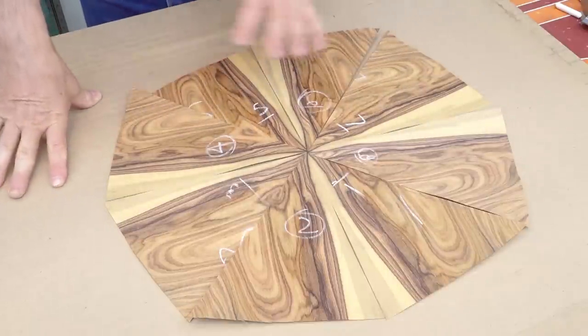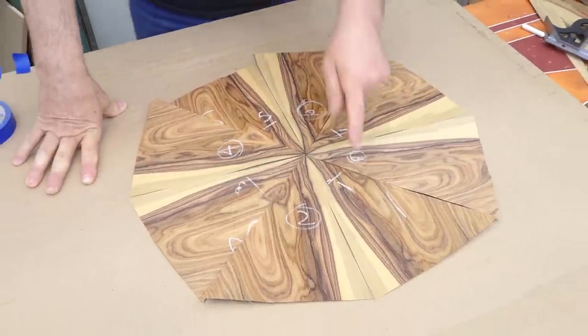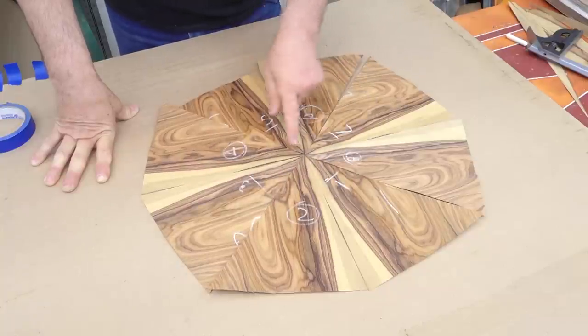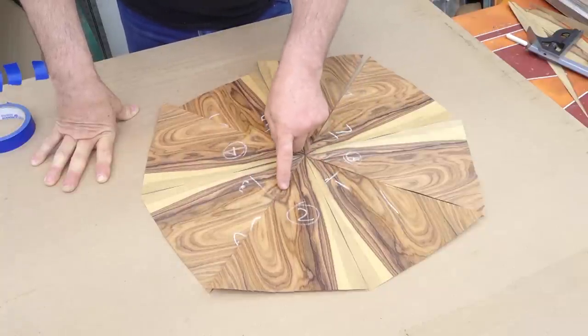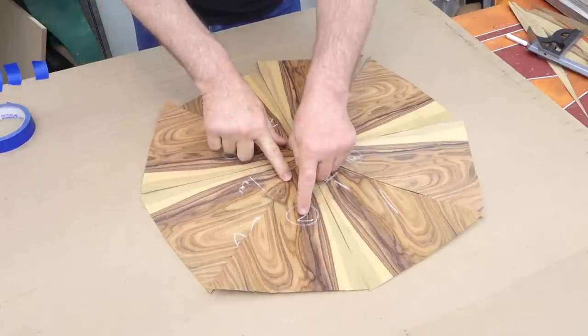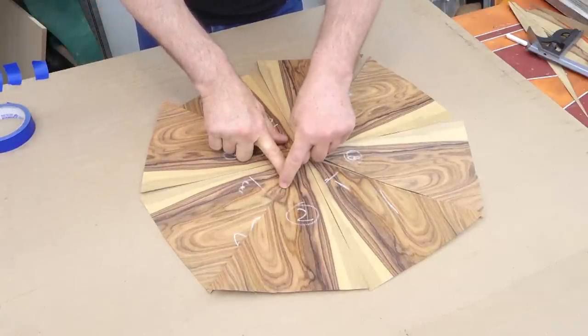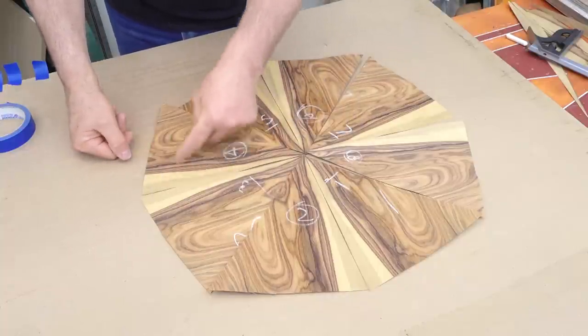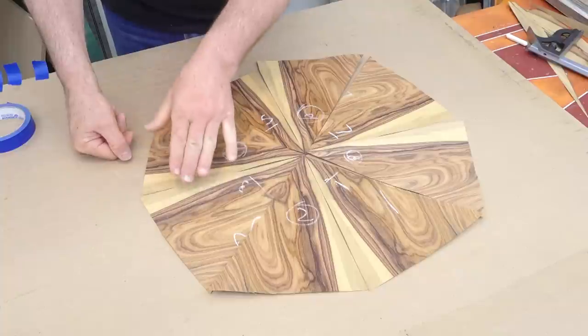So here's our match. And one thing you want to be aware of is between individual leaves, the grain slowly changes. Now, I have matching grain here. So this is a book match between 2 and 3. And so this seam lines up perfectly. Here, since I have sapwood, there isn't any sort of relationship that crosses over, so I'm not worried about that.